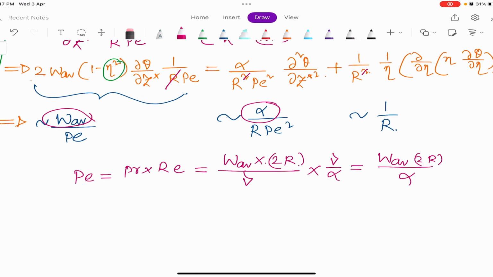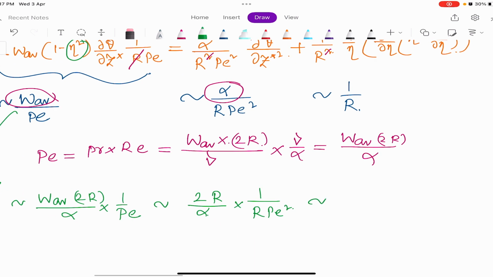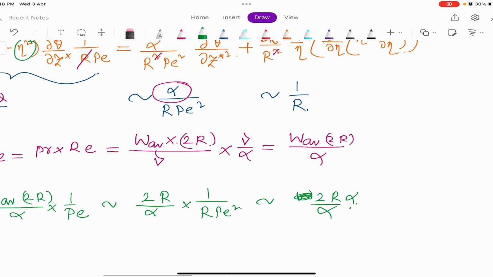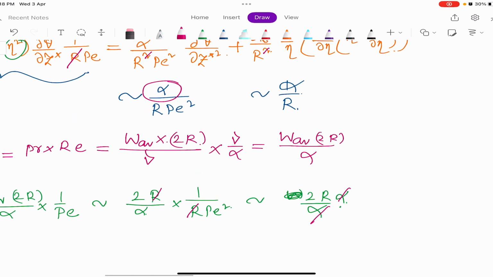So what I can do is multiply all the equations by 2R and divide them by alpha. So from this line I multiply all the equations by 2R and divide by alpha. So in the LHS I am getting W average into 2R by alpha into 1 by PE. In the RHS I am getting, so I have multiplied by 2R divided by alpha, and I was having 1 by R Peclet number whole square. Then I was again multiplying by 2R and dividing by alpha, okay. And I have committed again a mistake here, because here the alpha will be there, because alpha was multiplied to this whole thing. So there will be alpha. Okay, now this alpha is being cancelled out there, and here this R is being cancelled out, and here I was having one more alpha, and this alpha will also be cancelled out.